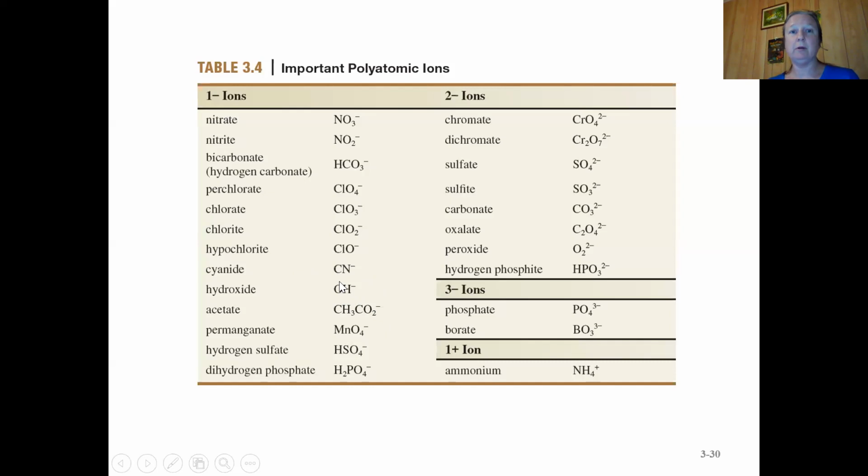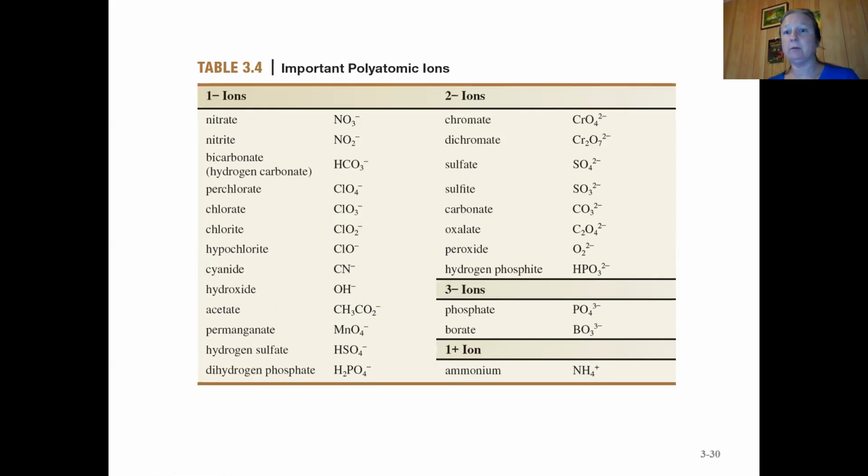Cyanide. Here it is, ammonium. You definitely want to know this. Ammonia is NH3. Ammonium. Acetate, cyanide, ammonium are examples of names that were given to these ions well before their structure was really understood. And so they're archaic names that were kept. So acetate, and this becomes acetic acid. So you want to know these.